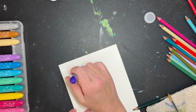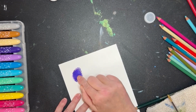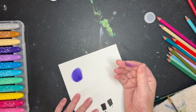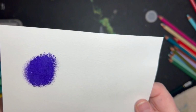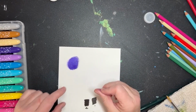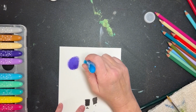I don't think they're an expensive brand. I have not gone on any websites to see what they look like, but this is really, really pretty. I don't know if this is like an oil pastel. I don't have very many oil pastels, but it kind of feels like it. It is very slightly iridescent. I think that it was more iridescent before I put my fingers on it. So let's see another color. Yeah, once I rubbed it in, it seemed to be less sparkly.